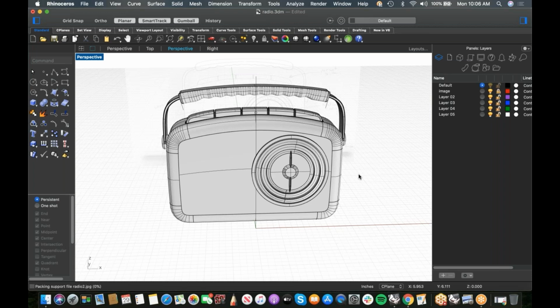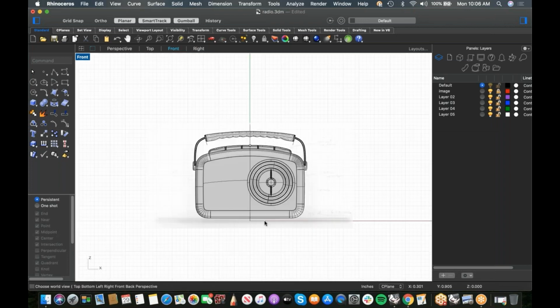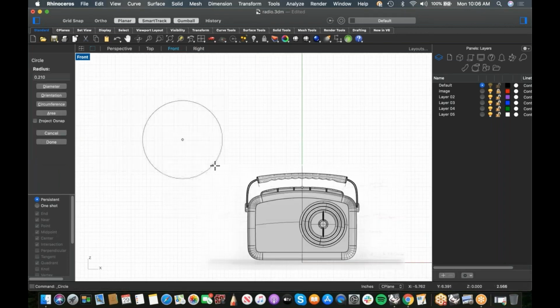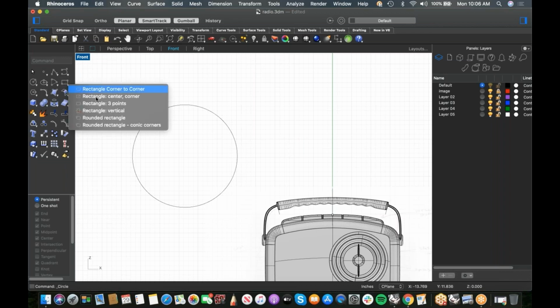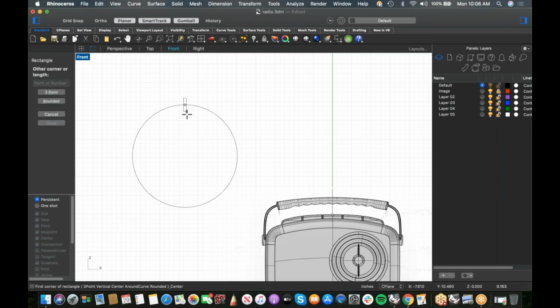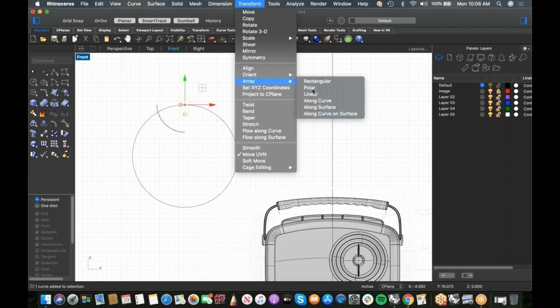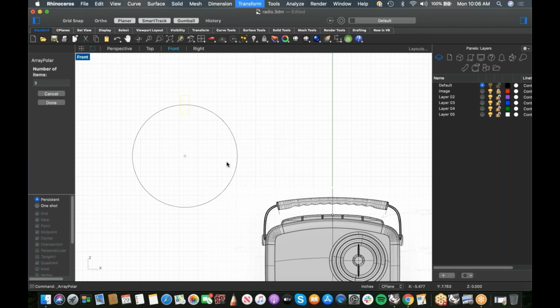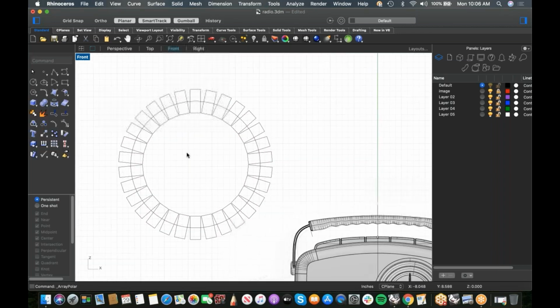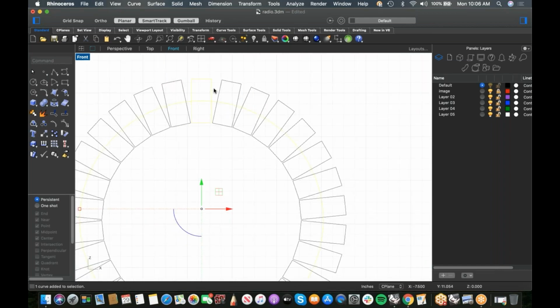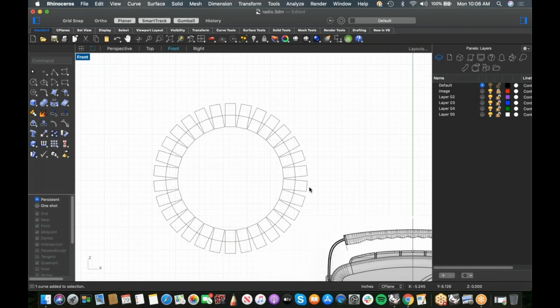Can you use join instead of curve boolean? No, completely different thing. And curve boolean is incredibly powerful in the fact that, let's say if I wanted to make a gear, and if I were to array this like that. Okay, now if I wanted to make a gear, I would have to pick all these things, and I'd have to go trim, trim, trim, and so on. I'd have to click 30 times in order to get this all. Actually, I'd have to click 60 times because I'd have to trim this and the center section.